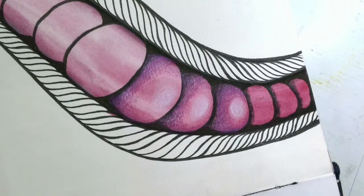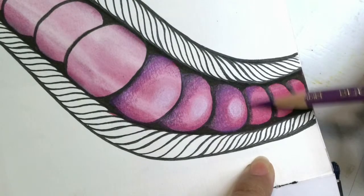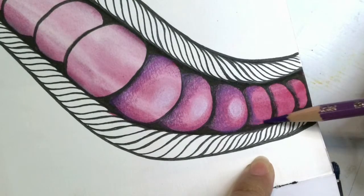Jude, you have the Inktense and Prisma, like the Prismacolor? Which one's next? This one, you have those? Yeah. It's good stuff.